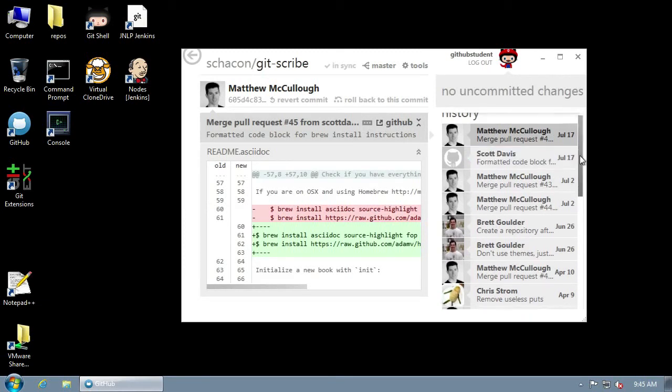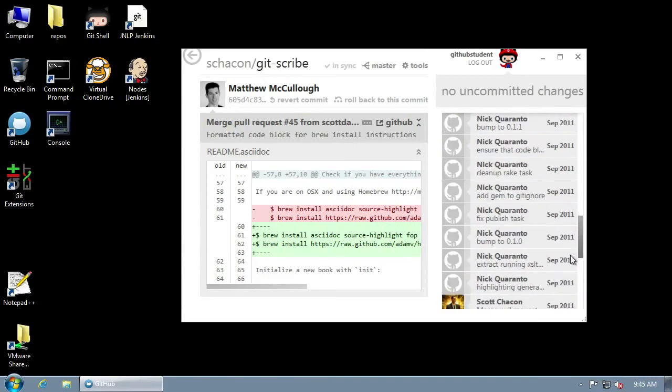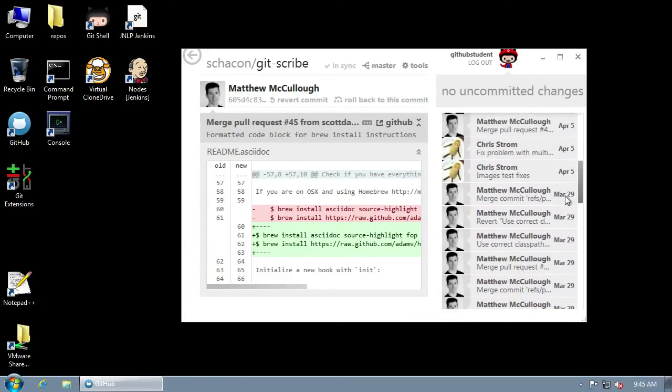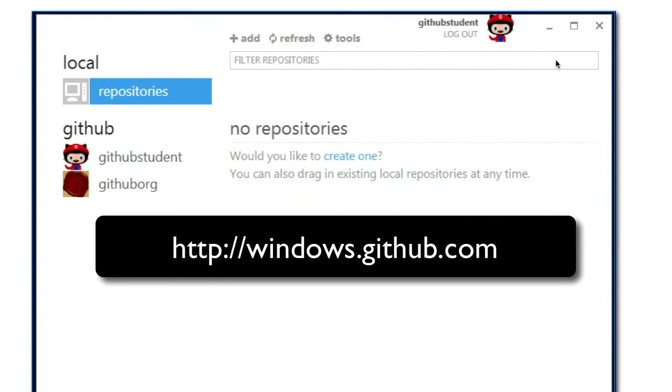You can see this one is much richer than just the Matthew and the student participation. Here's Scott and Nick Quaranto participating, some other folks like Chris Strom also contributing to this project. And this is the same kind of participation, but in a purely GUI sense. And this is our GitHub for Windows client, but you now know what belies those button clicks. And to me, that's extremely important.